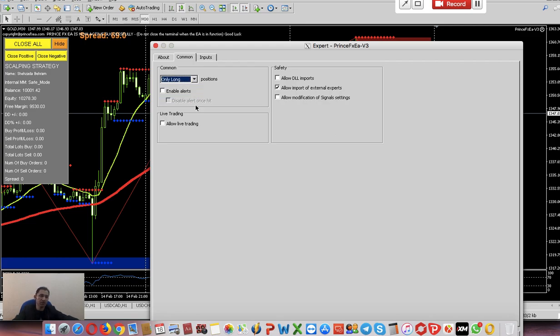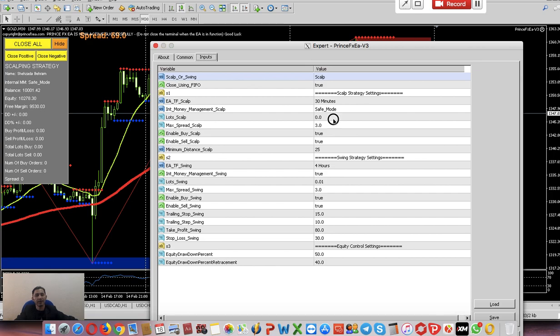Same way for long also. Let's say the market is going short, and you allowed only long. Of course a long position cannot be taken because the system doesn't get the signal for a long position. If the trend is in the long direction, of course the robot will open a buying position. But if the market is in the short trend, of course the robot will never be able to place short entries because here you didn't allow it. So make sure you have chosen short and long here and clicked on this allow live trading box. This could be the second reason.